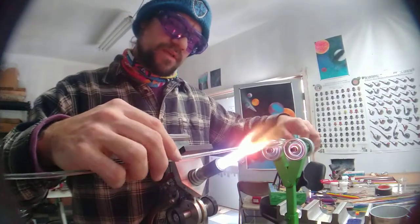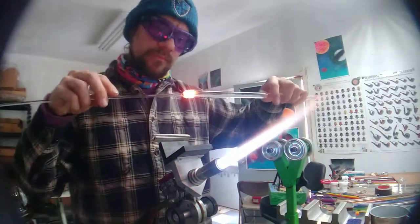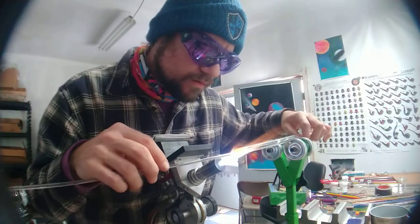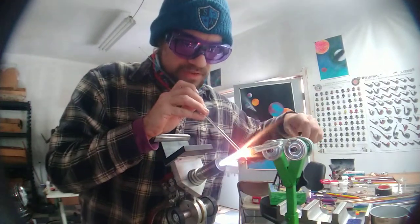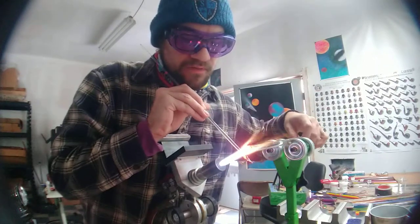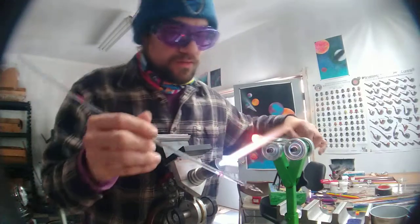Alright, so I'm just slowing it down a little bit with a small rod so that as I spin this, the color all twists and spirals. There you go. Now it looks spiraled. Let that cool for a second. Now I'm going to pull off the end of the color here. Make sure I get all the colors at the end to come together. Make sure they all terminate in the same spot. Because that'll help the effect look nicer from the inside. There we go.